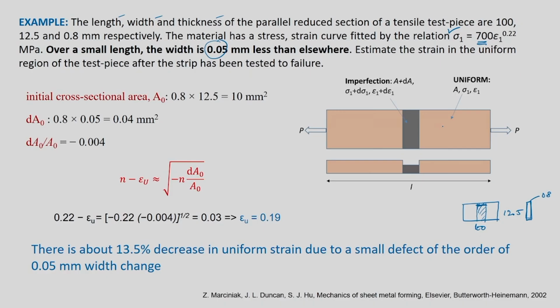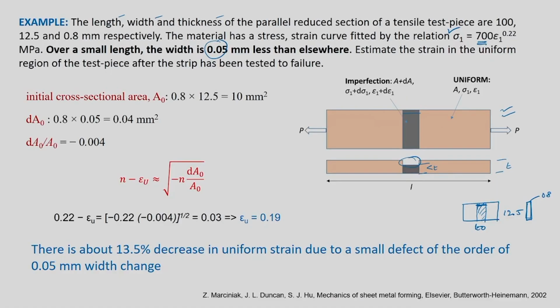In this particular figure which I already introduced, there is a small change in thickness. This is T and this fellow is actually less than T, right. Instead of that, in this problem there is a small change in width. The situation remains the same; that is also an imperfection, and the region where your width is less is going to be a weaker region, right.